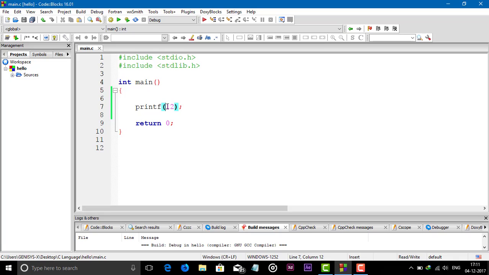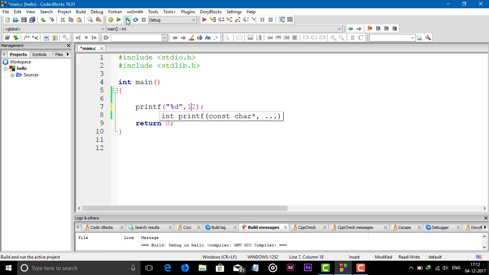If you want to print this 12, just go with double quotes, separated by a comma, and in the double quotes, for an integer, we need to use %d. So how it works: if you want to display 12, then it will replace %d with 12.